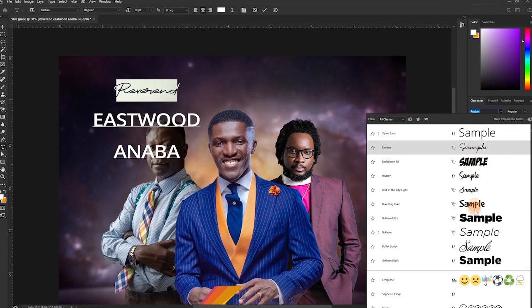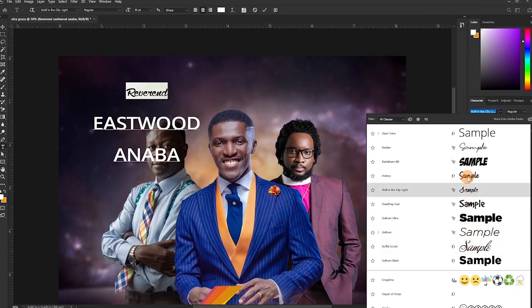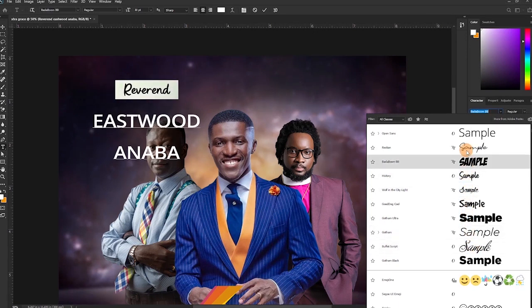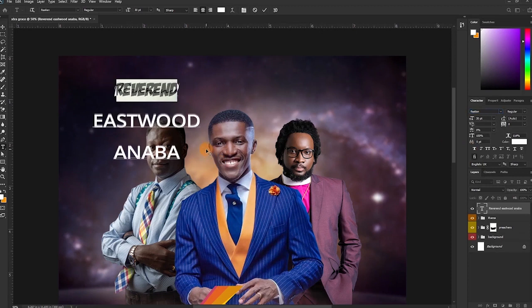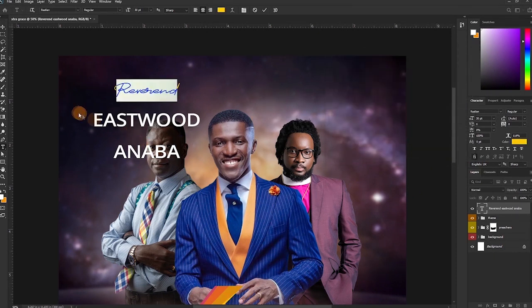So this is okay. Let's try this. Nah, this is too strong. This is okay. So let's go with this. And then change that color to anything close to this. Yes, it stands out. Now we can reduce the entire font.